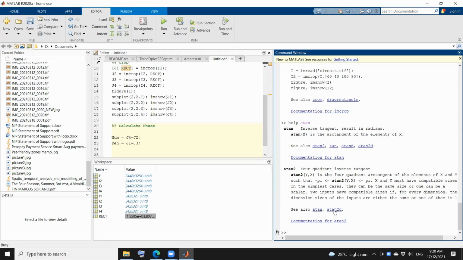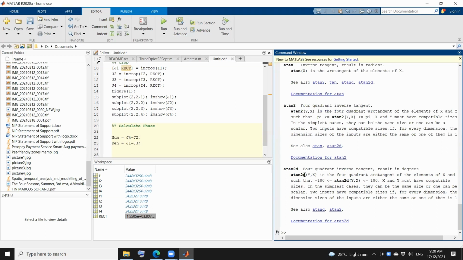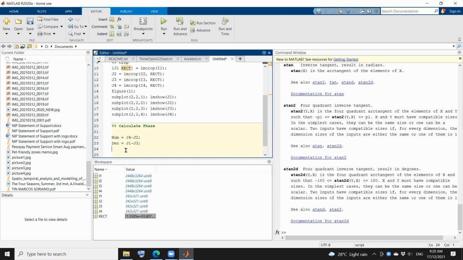What is this arctan 2? I don't know. In degrees, so we don't want degrees. So let's do this. Phi is equal to arctangent 2. Now, again, why 2? Because of the 4 quadrants.